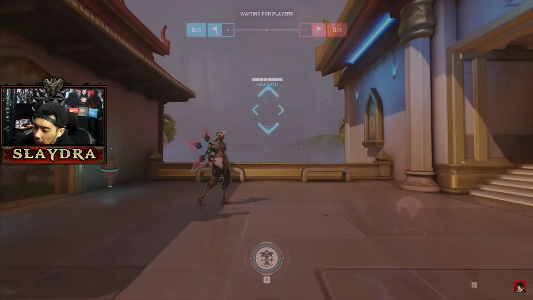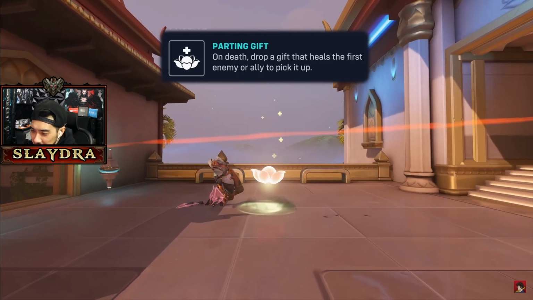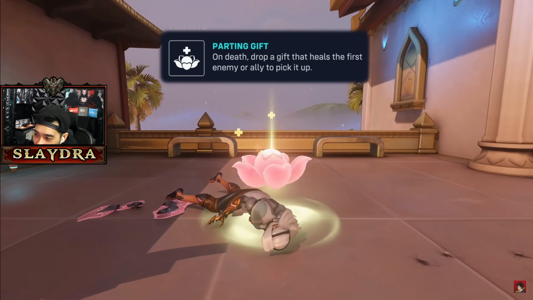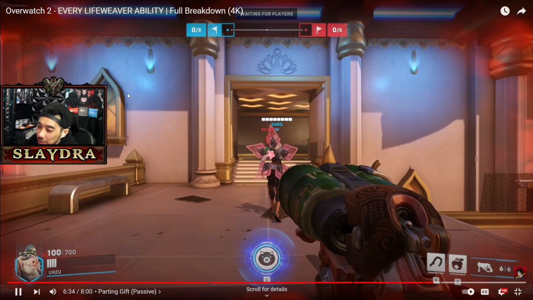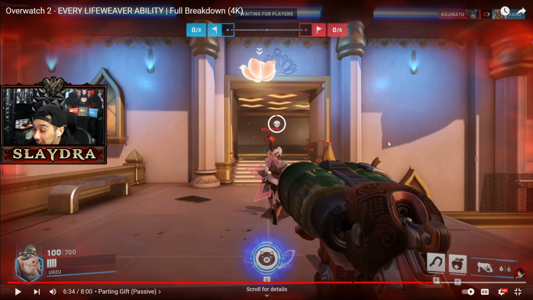LifeWeaver's passive is called Parting Gift, where he'll drop a flower that'll last 12 seconds and can be picked up by both teams. So I feel like what's gonna happen is all the DPS are gonna be like, we're gonna dive this guy, right? Because all he can do is throw down a petal, and he has a mobility heal for 25. But the damage output's not bad.